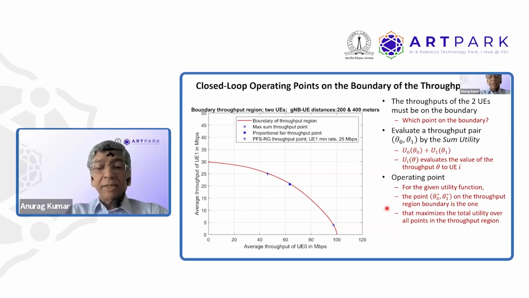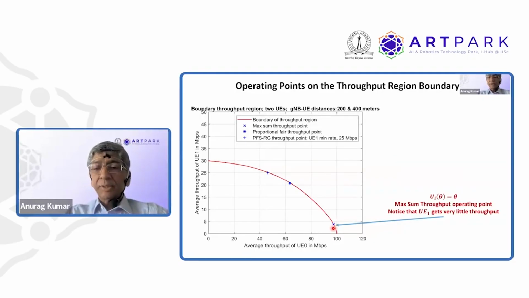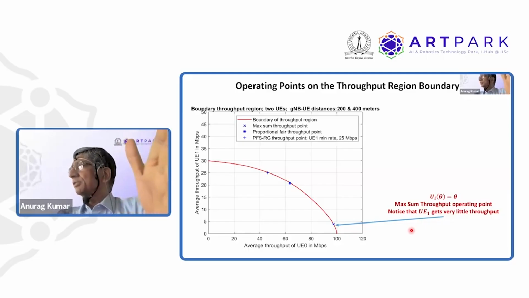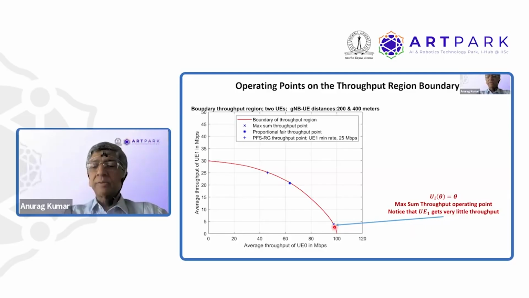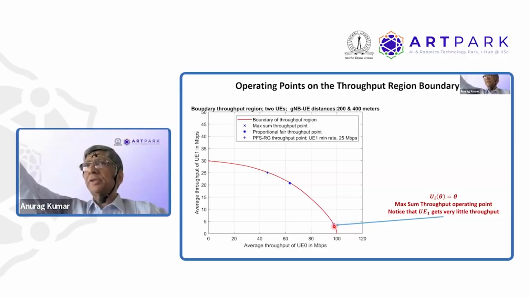Suppose, let me come to that later. I think I'm saying it in the next slide, so let me go there. Suppose the utility of user i was throughput. I just want maximum throughput. I don't really care about any diminishing returns. At 100 Mbps, also 10 Mbps matters equally to me. I only want throughput. Then what does the operator do? Operator says, maximize the sum throughput. I showed you that. This is the maximum sum throughput operating point, and we achieve that by taking the straight line with 45-degree slope and moving it until we touch the boundary.